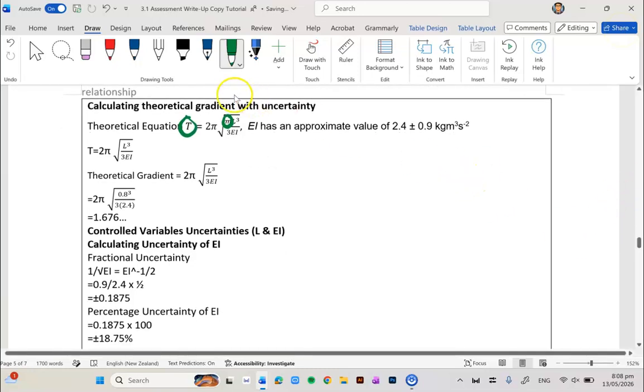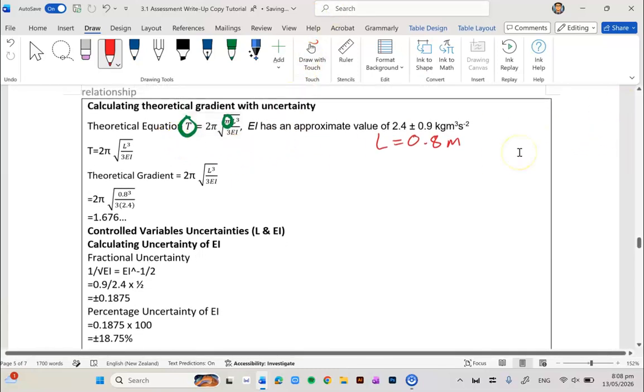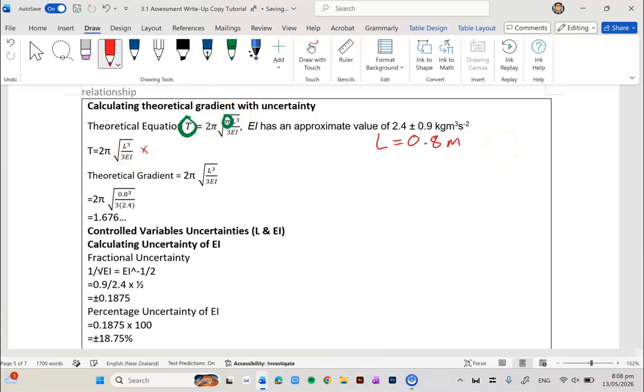So the first thing, and I've also provided us with what EI is. Remember the length, you decided what the length was. Remember, it's the distance that extends outwards from the table, so past the clamp. My group, it was 0.8 meters. So this part here, I've just taken out the m because that's not necessary, so you can write it like this, right? I've taken out my independent variable, and I also ignore the t.